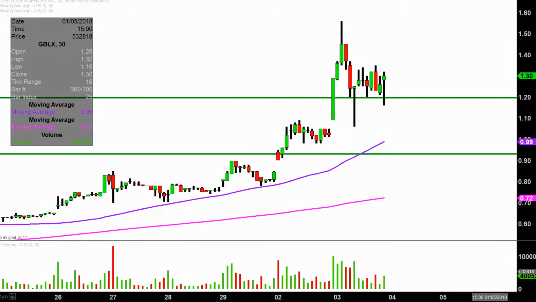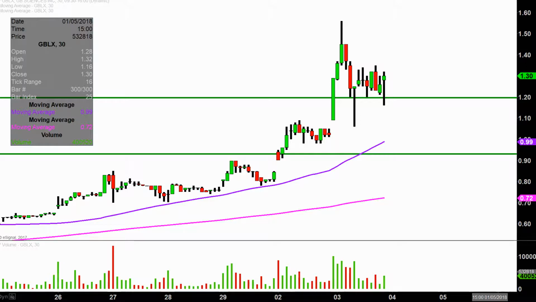Taking a step back, though, and looking at the big picture of things, so this assumes you have more of a broader time horizon, just keep an eye on that purple line, as I've talked about in past videos. That is the 50-period simple moving average. As the name implies, moving average, that line is going to move itself higher and higher as time goes by. And simply put, as long as the price stays above that purple line, as the line itself moves higher and higher, then the bulls are in full control of the trend, no doubt about it. Sure, yeah, you'd want to see it stay above $1.20, that'd be ideal, but from the grand scope of it all, as long as it's above that purple line, the bulls are in 100% control of the overall trend of the chart.